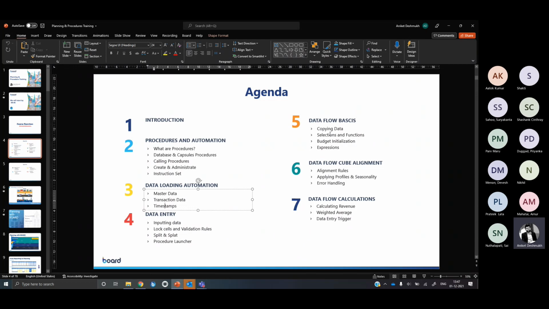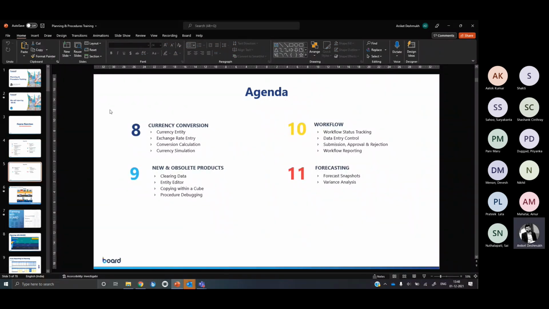Then we are also going to learn the data flow concepts. I understand this is something most of you would like to go through with very relatable examples, so I will go through that. And then the calculation, which is a part of data flow anyway. But before all of this, we need to learn what data entry is, how it is used, and how the interaction with the database can be done through data entry in Board. Okay.